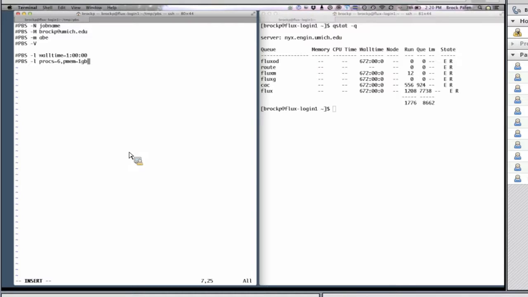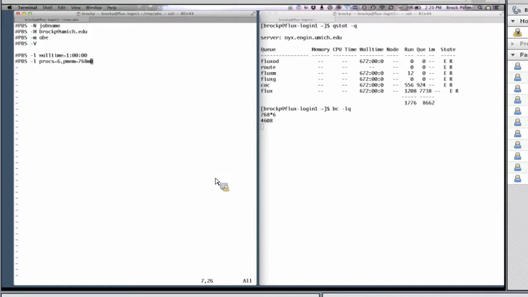So Pmem is the amount of memory per processor I want to request. There is a default quantity. The default quantity is 768 megabytes. So what this would be is my total memory would be 768 megs times 6 processors, about 4 gigs of memory. So Pmem is memory per processor. And you want to use Pmem rather than mem most of the time, because mem is squishy about where the memory is supposed to be, and with Pmem, you know you're going to have 768 next to each processor you can actually touch.